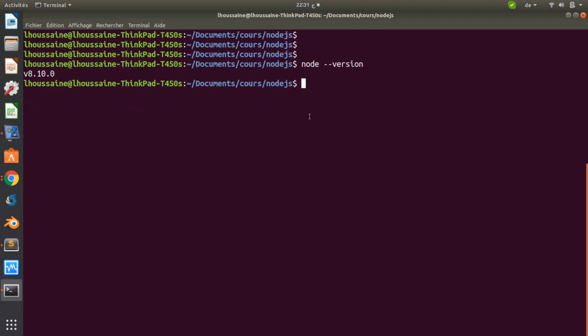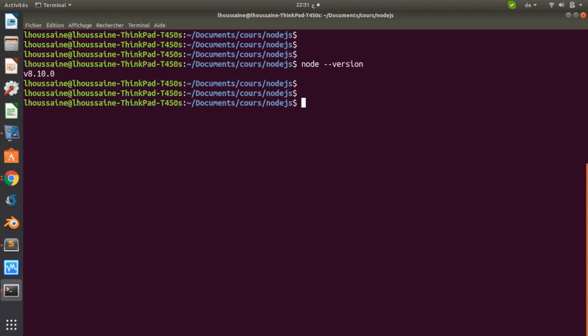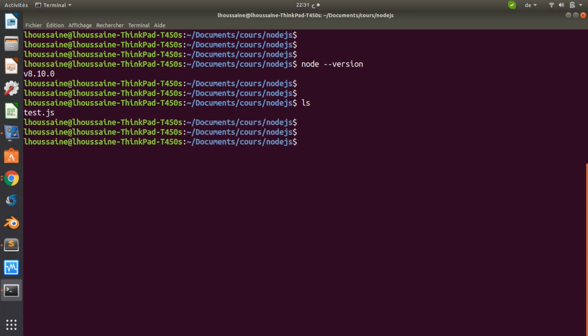So here I'm going to create a hello world example, so that you can start from here, and you are going to know how to write your code, how to execute your code, and how to get the result in the command line.